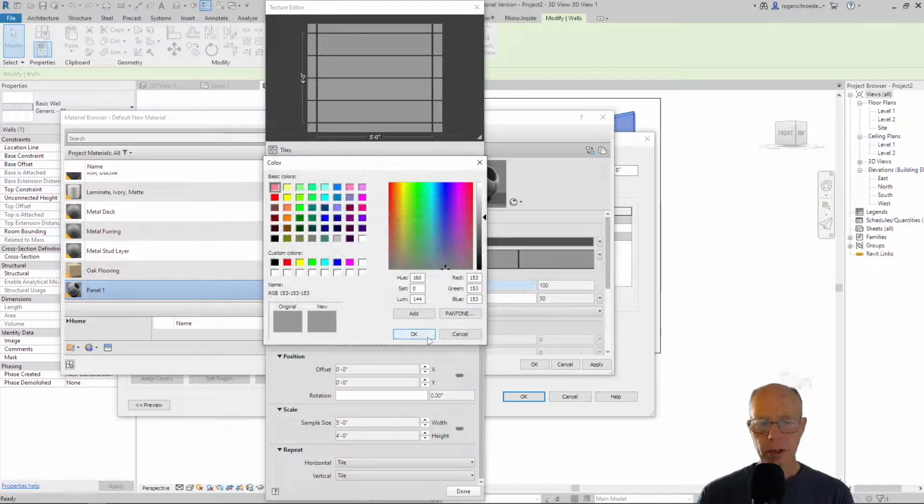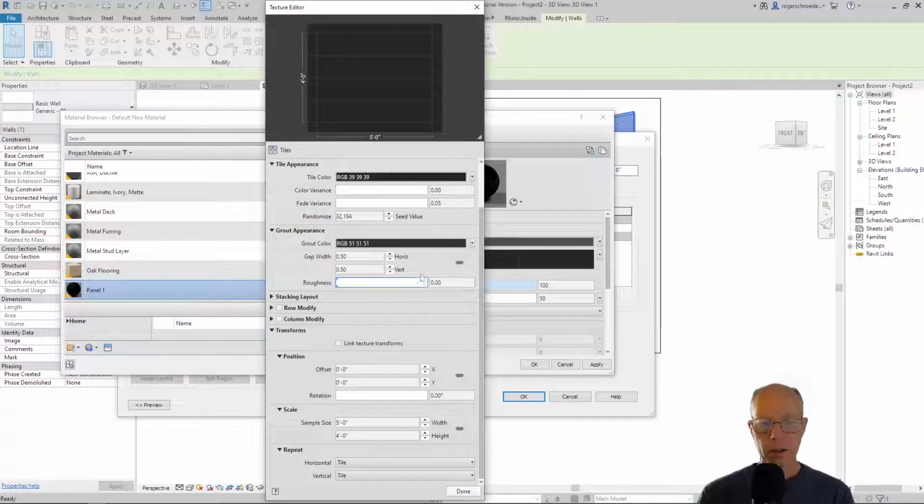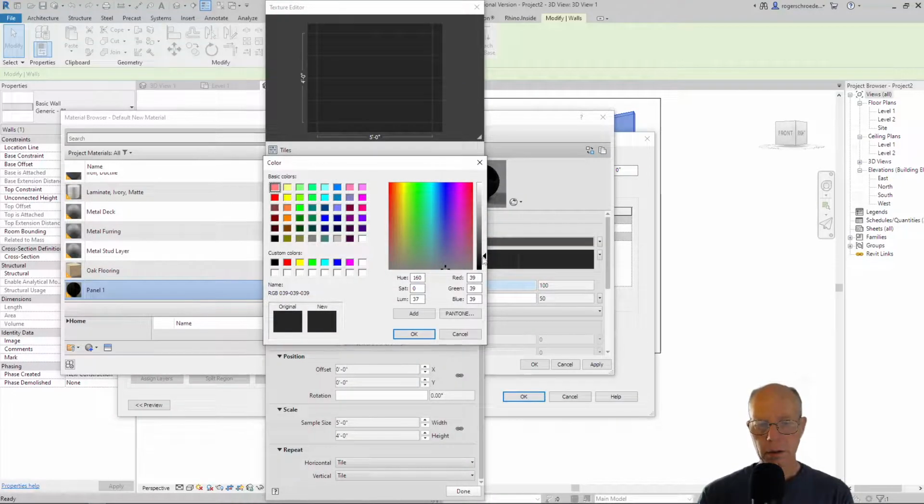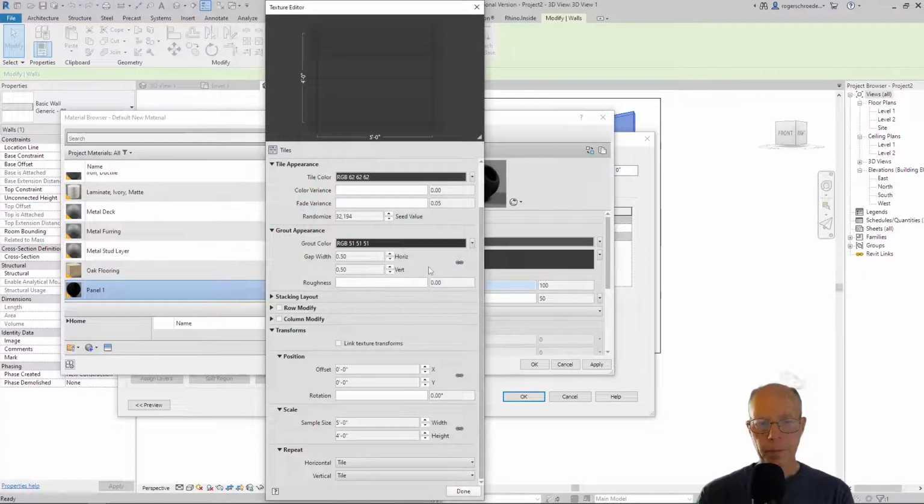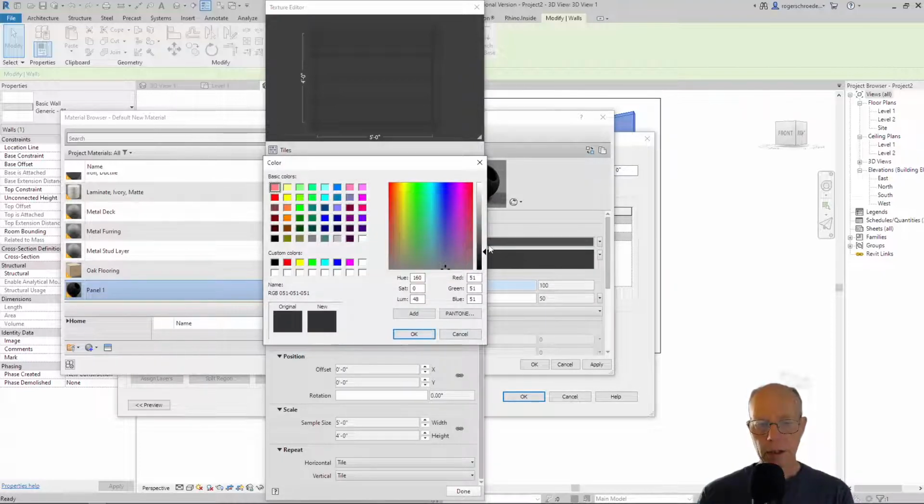I'm going to give it a tile color. I'm going to make these dark. I think that's just kind of a rich look to this project, but it can be actually any color you want. Actually, that's probably a little too dark. So let me just back off on this a little bit. And we want a grout. The grout is the material between. And I really want this to be as rich as possible. So I'm going to click on that, and I'm just going to pull that all the way to black.